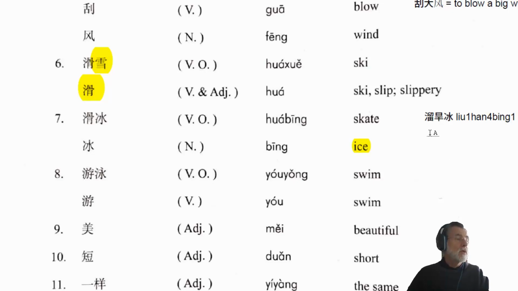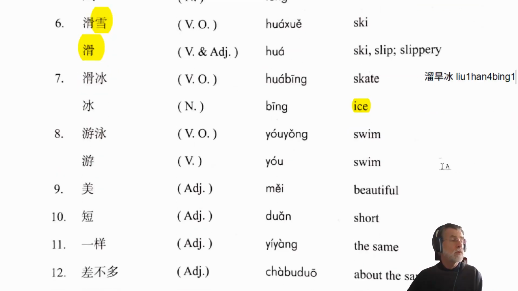So, for example, just to quickly jump back to a previous grammatical form that we learned not so long ago, if I wanted to say that she skates very well, I would have to say 她滑冰滑得很好，非常好. If I want to say that she snow skis very well, 她滑雪滑得非常好. Okay, so that's another example of where we need to split the verb up, and then in these cases we have to repeat the first character, which is the true verb in the expression.